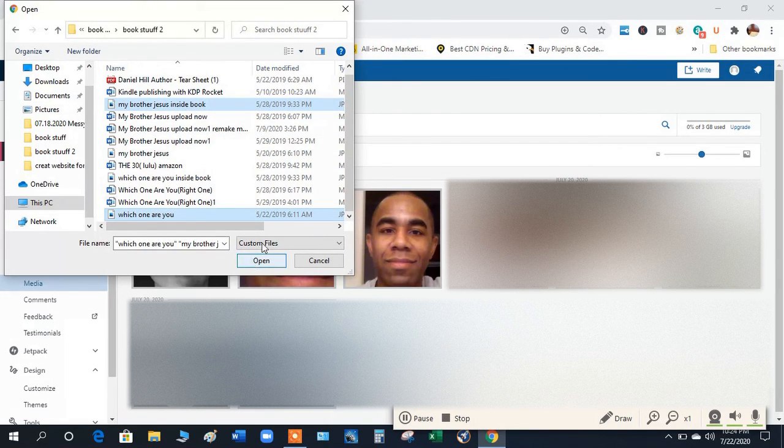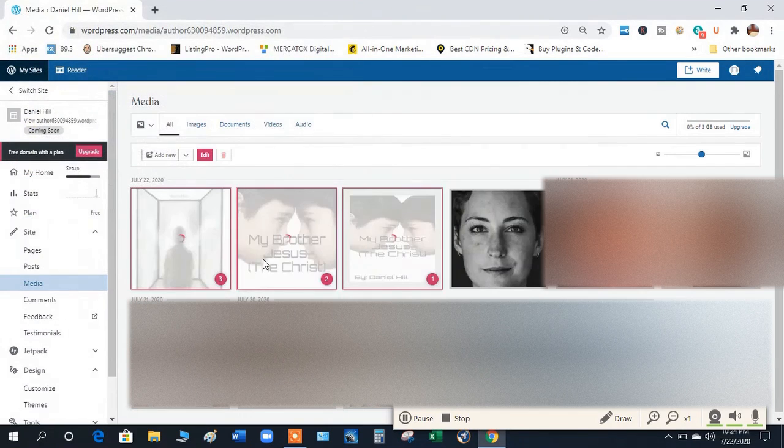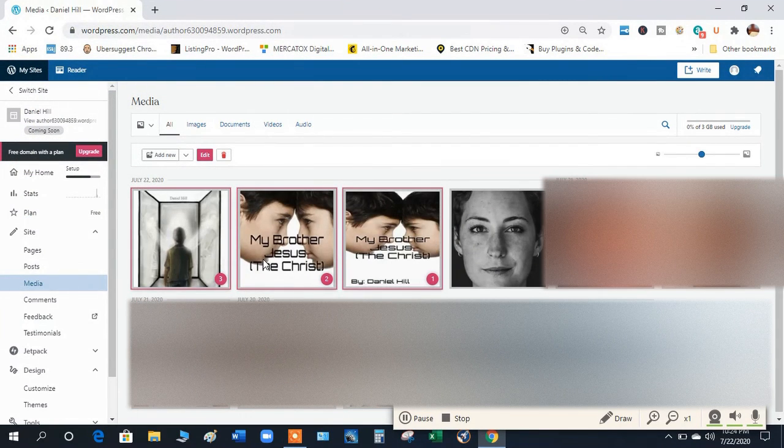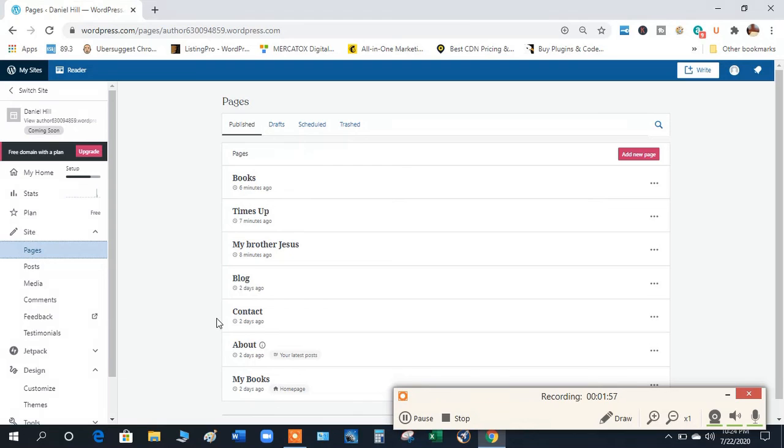Yep, you can just upload a couple of your pictures at once, and now they're already in your media file. So when you want to add something, you don't have to upload it from your computer anymore. They're already in your media file. So I'll go back to here, close this out. I'll go back to my pages, and then we're probably going to stop there for the day because I want to do it slowly and show you how to make the page for each one.